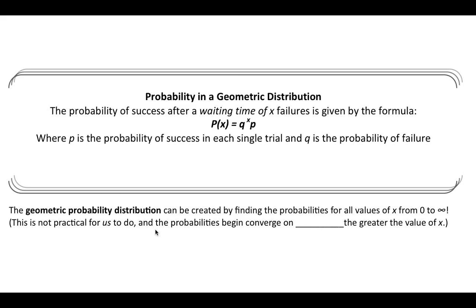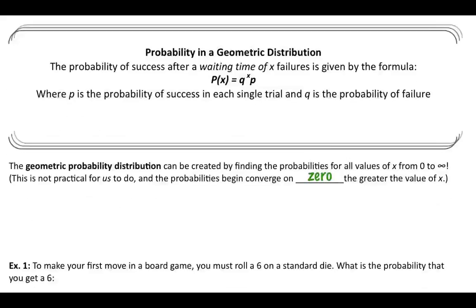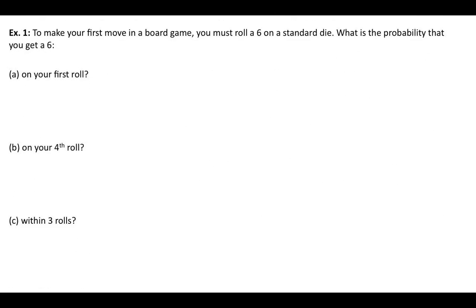Because basically the probabilities begin to converge on 0. If you're flipping heads and tails, the probability that you would flip 1 million tails before you would see a head is basically 0. The probability is so tiny. Even the probability that you flip 50 tails before you see a head is still almost 0. You can liken this, if you've taken advanced functions, to the limit as x approaches infinity for the number of failures before success; the limit of this probability distribution is 0. So you can picture a curve reaching towards the x-axis, towards the 0 line.